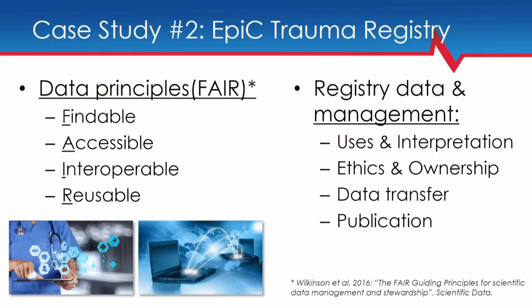So in essence, the F is findable, so you should be able to somehow find the database or the data set that you're interested in using. So it must be published somewhere or listed somewhere, or placed in a repository where others can go and search and see, okay, this data set exists, which could potentially satisfy my needs. So once you find the data set, is it accessible to you with the right permissions and levels of access? Can you actually get the data you want?